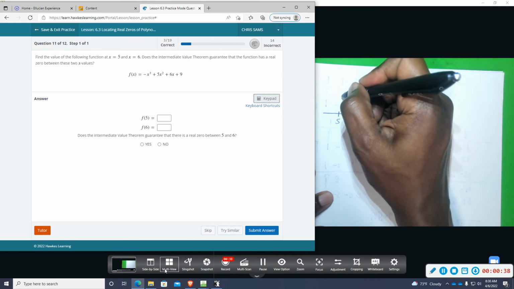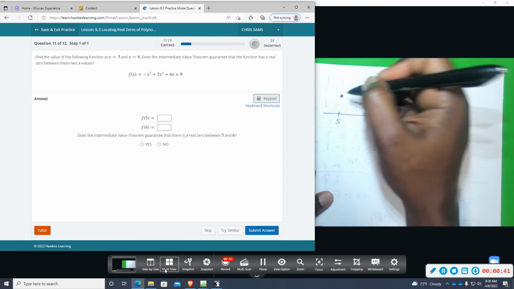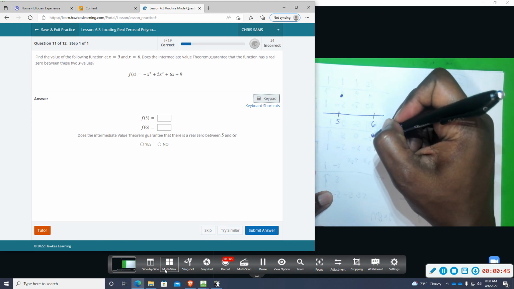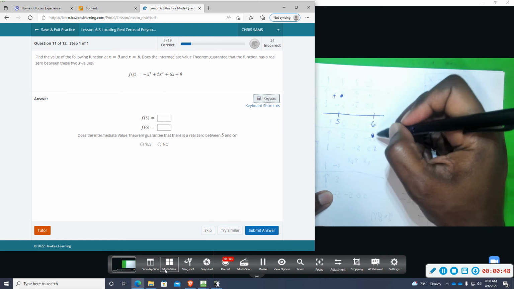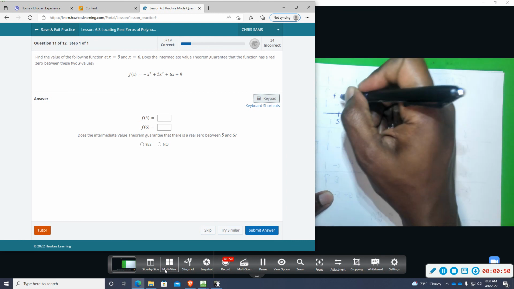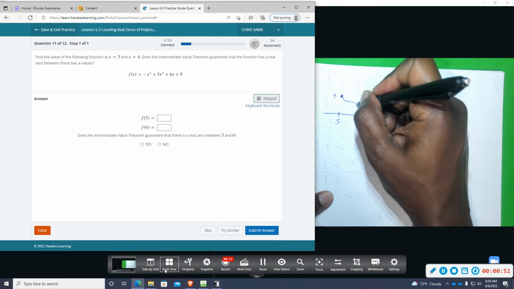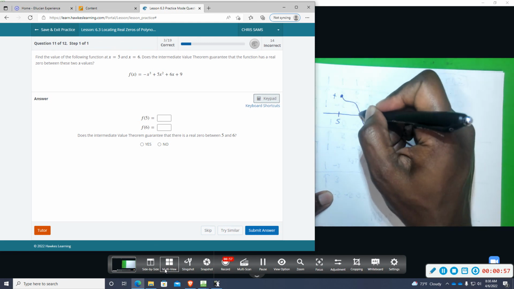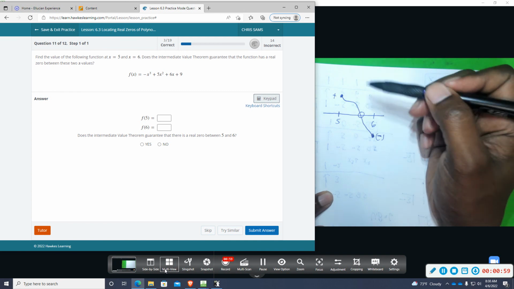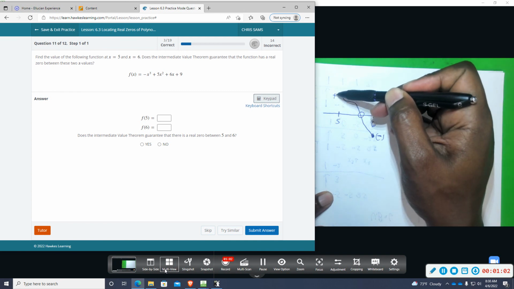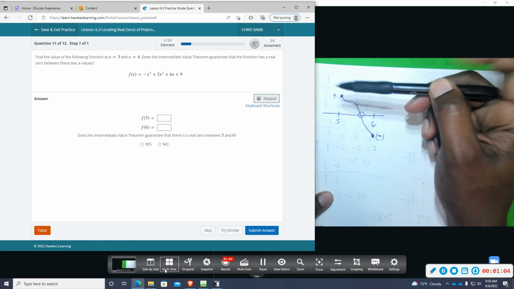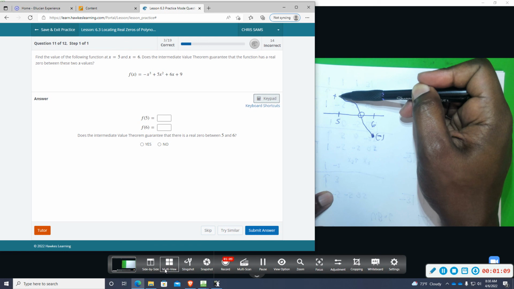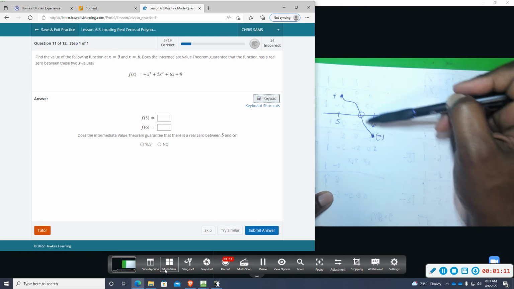If one of those y values is positive, so some positive number, and the other y value is negative, so it's below the line, so this is a positive number, this is a negative number, then that guarantees you that at some point this line had to cross and go past 0. So you're checking the sign. The number doesn't actually make that big of a difference, but if the signs are different, one of them is positive, one of them is negative, the only way to go from positive to negative is that at some point you have to get 0.